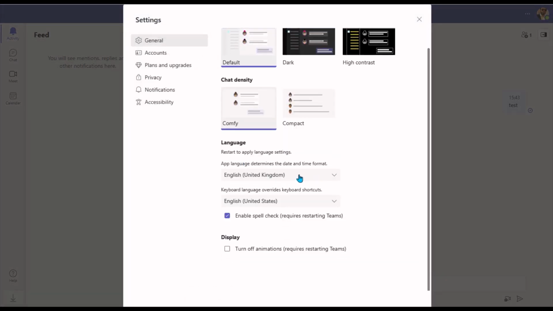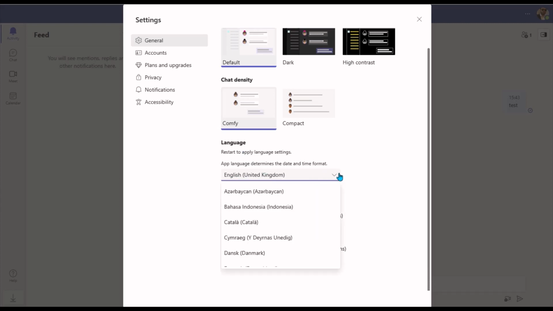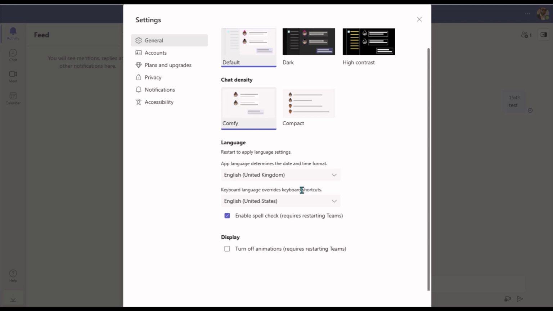Also the language, the standard one is English United Kingdom at the moment. That's set, but there are other languages in here that you can change. But you would need to restart Microsoft Teams in order for that to take effect.